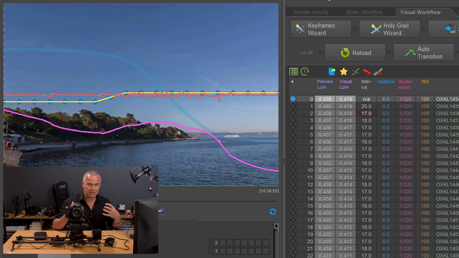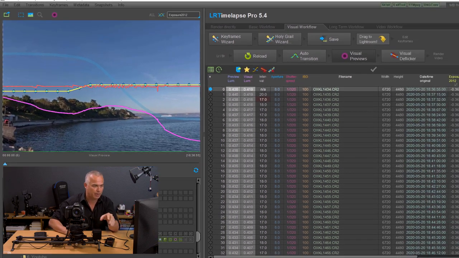There are ways to actually make the stars stand out even more, but I haven't got time to go into it here. You basically work on the raw metadata on the keyframes, and you get those stars to pump out a lot more. You'd create a kind of gradation where you would work purely on the sky and really increase those stars and everything to make them really pop. But this is to show you how you transition from day to night. So obviously you would spend a little bit more time on this.